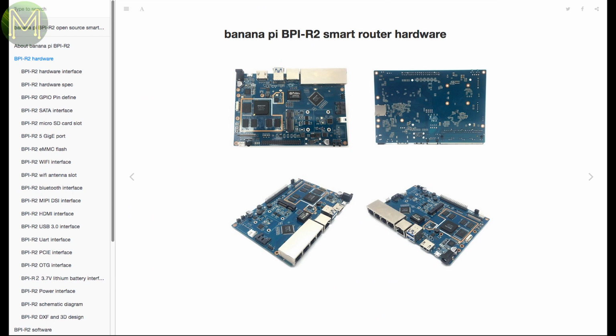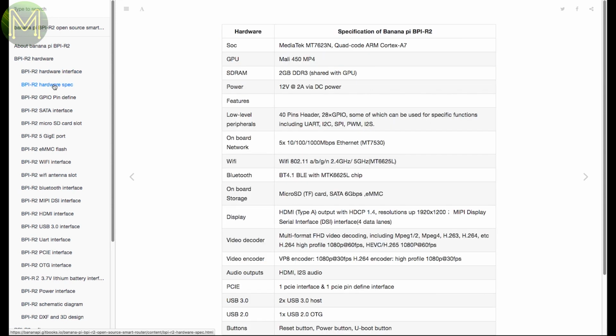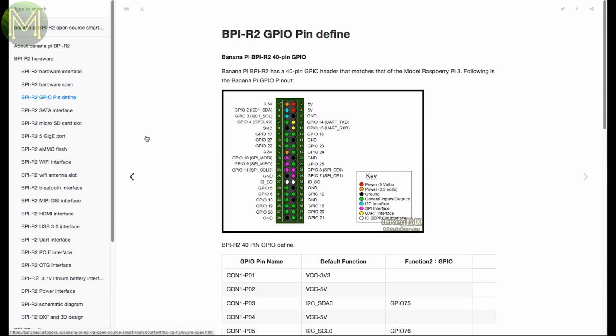The Banana Pi Router 2 is here. This next version now has a MediaTek quad-core Cortex A7 MCU, clocked at 1.3 GHz, 2GB DDR3, between 8 and 64GB eMMC, 2 SATA, SD, 2 USB 3.0, 1 USB 2.0, Wi-Fi, Bluetooth, HDMI, and 5 1Gb Ethernet ports. It also sports a mini PCIe interface and an almost compatible Pi GPIO header. Hopefully they will have solved their performance issues in this next version.